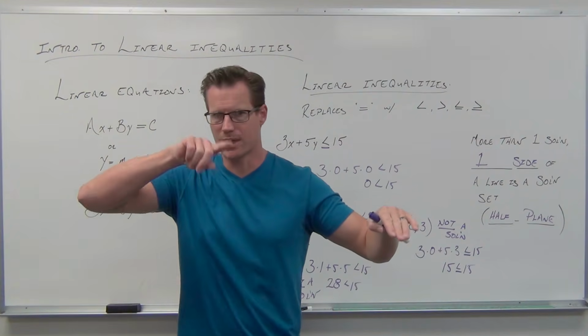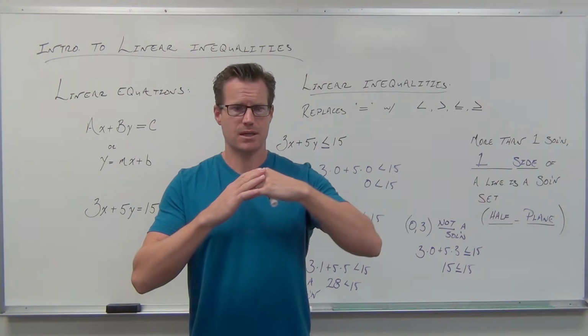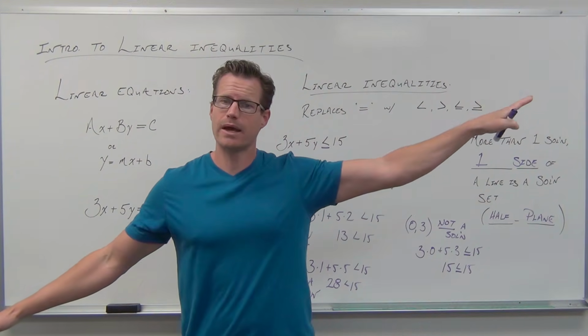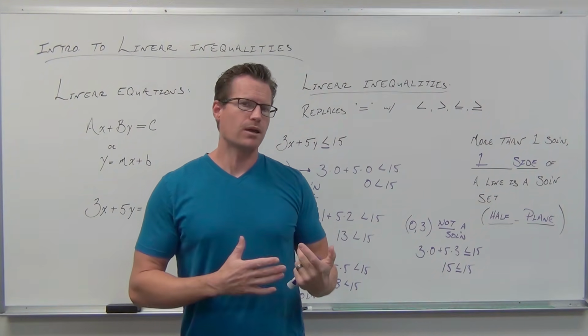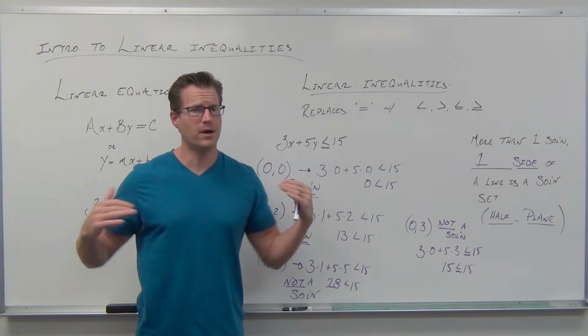We don't have number lines anymore. We can't just say a single value. It's much more than a single value. It's a set of points, and the line represents that set of points. Likewise, with linear inequalities, we don't just have one solution. We have a whole bunch of points.